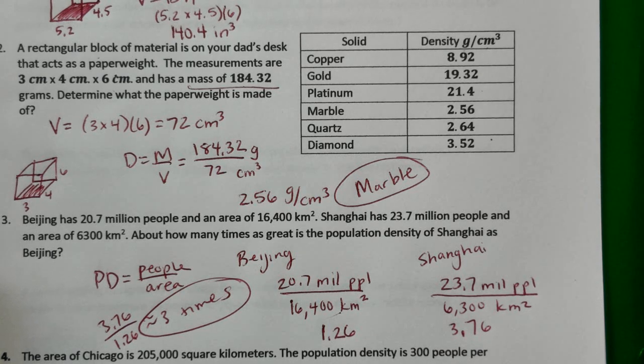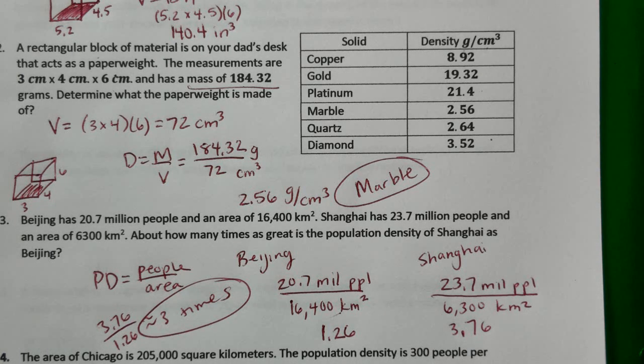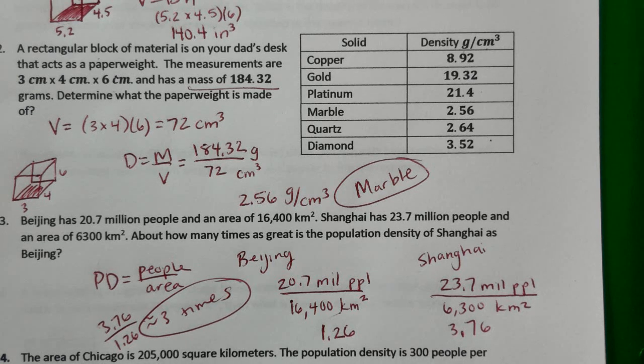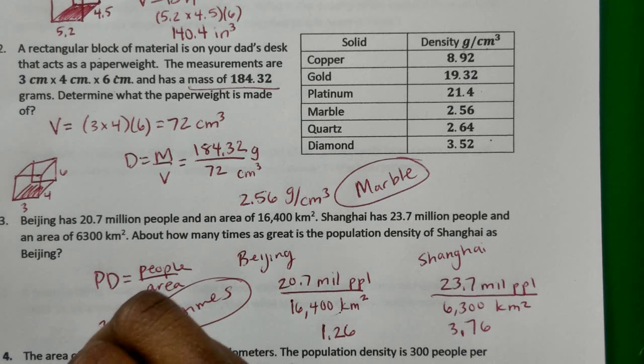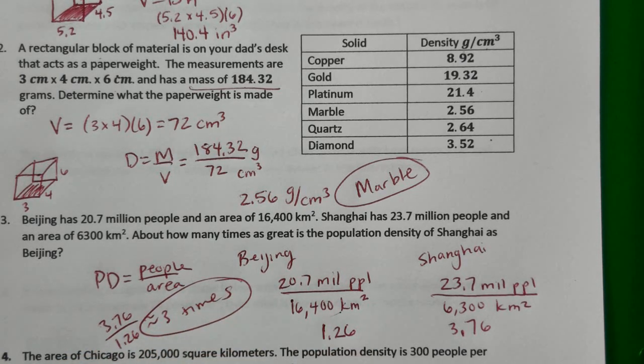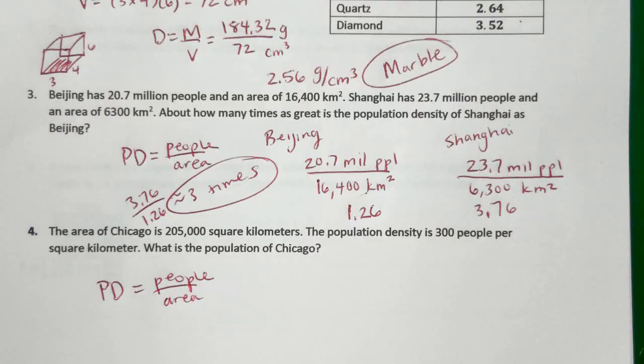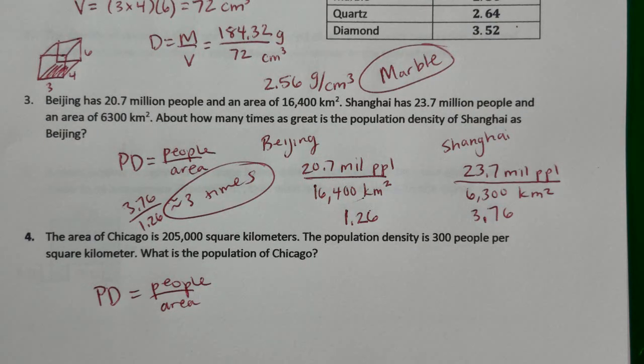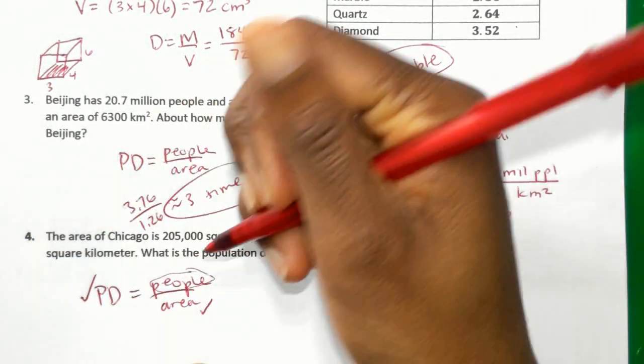Okay, so that's population density, it's just people divided by area. So on the next one, if they just give you the area and the population density, you have to work backwards to find the population. So population meaning people. I'm just going to write the formula again. The population density, so they give you this side, and they give you the area, and you're looking for people.